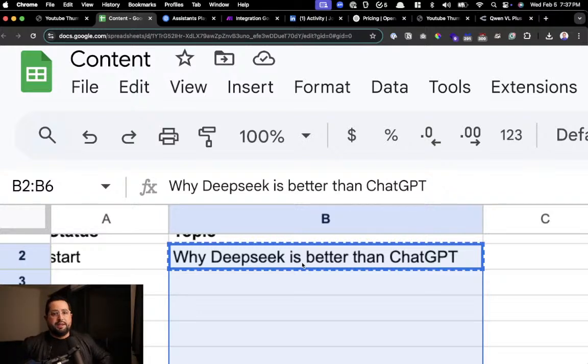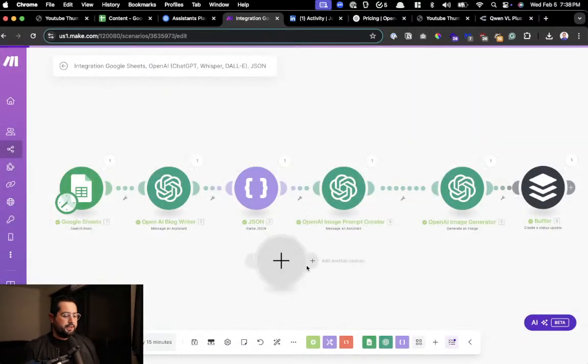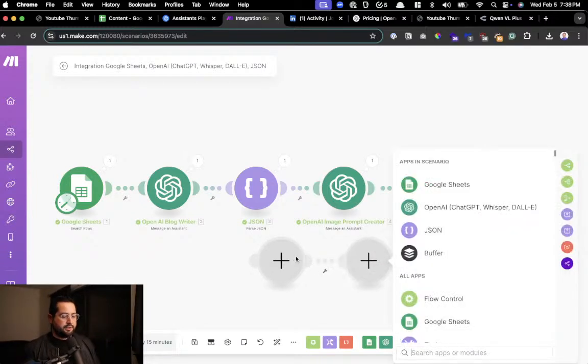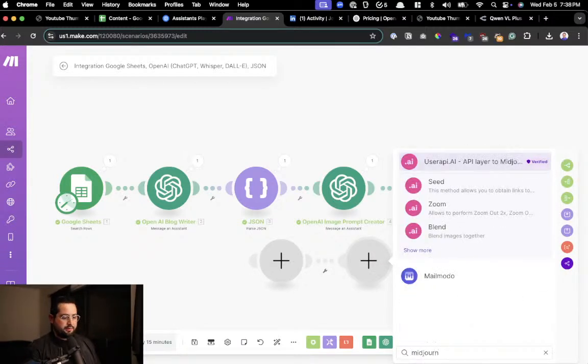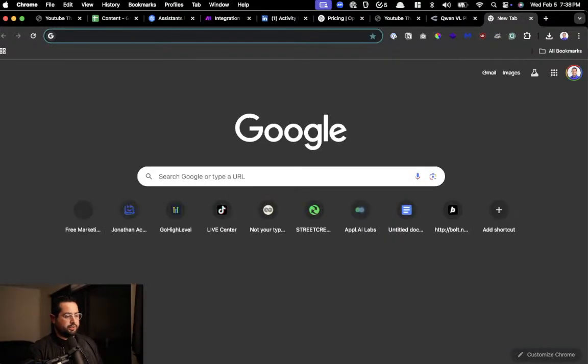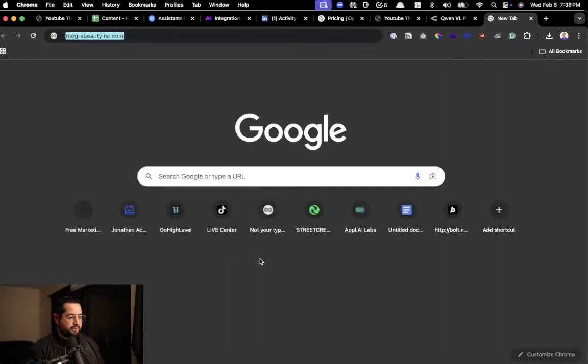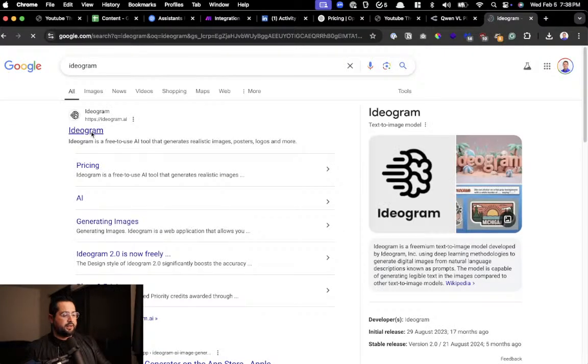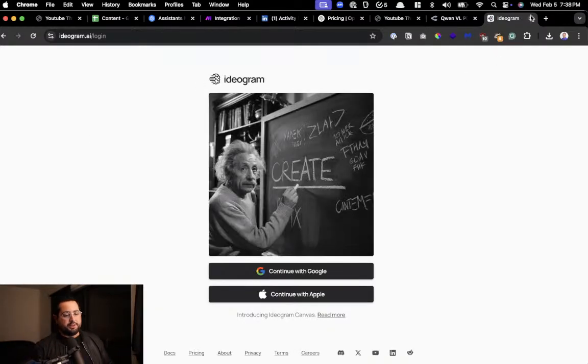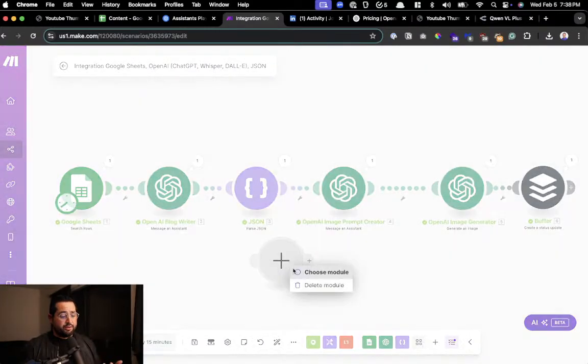Carlene asks, can you automate the image prompt through Midjourney? Good question. I believe, is there a module for Midjourney? Let's find out. No, there isn't. There's probably some other way to get around it. Some service is probably hosting Midjourney, or I think it's Stable Diffusion underneath the hood. Don't quote me. But there's someone else running a comparable model. For example, Ideogram has an API that you could get access to and add. So there are many different ones for images, and different ones for video too.